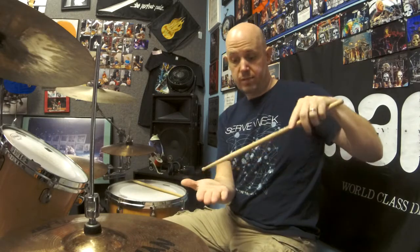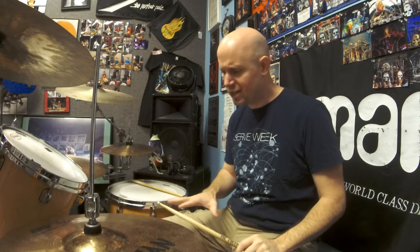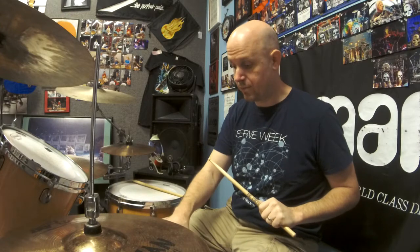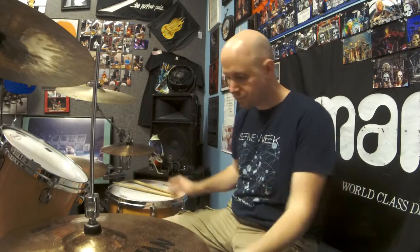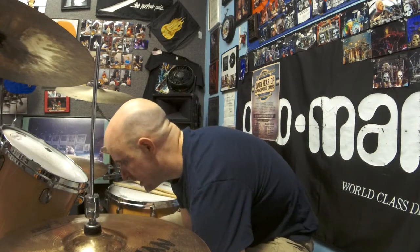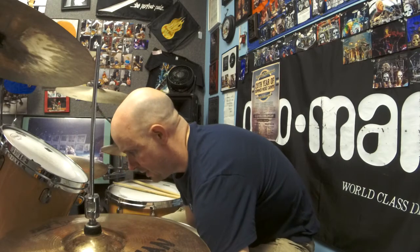How do you know if it's too low? If the angle of attack to the head is steep, and also if you're hitting your leg before you hit the snare drum, then the snare drum is way too low. In this example, I don't know if you can see the snare drum, probably not, I think the hi-hat's covering it, but it's definitely low. So what would feel good to me is to get it up about here.